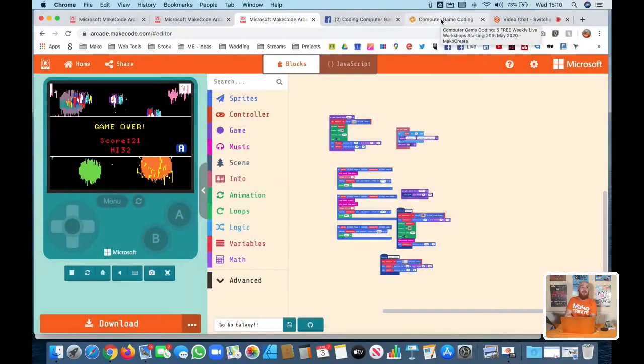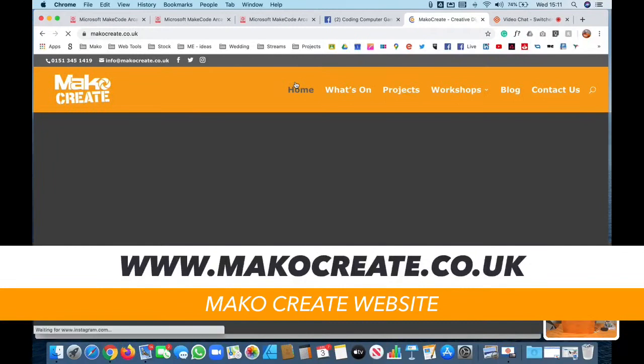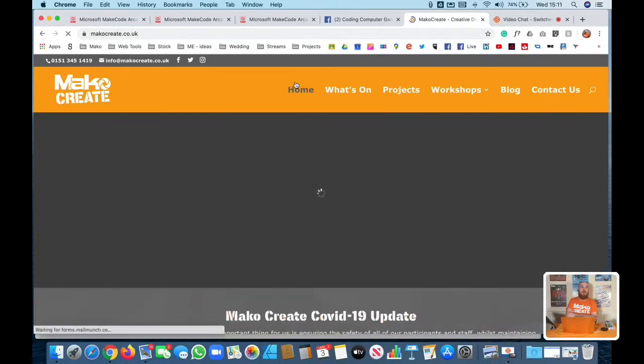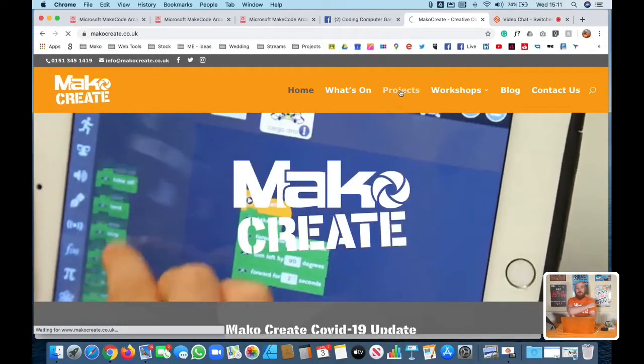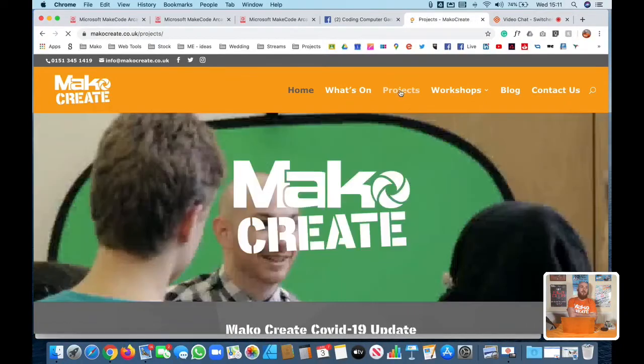The way to submit your game is if we go to our website, which is www.MakoCreate.co.uk. I'll just go back to our homepage. When you go onto our website at the beginning, it looks a little bit like it will do in a second when it's finally finished loading. There we go. Again, that URL is www.MakoCreate.co.uk. Once you get onto there, we're going to go to projects, because this is one of our cool projects that we are running. And once we've got on here, there's lots of cool things on this page.